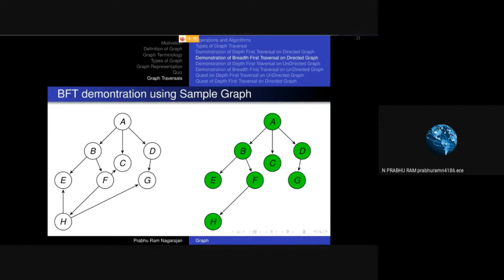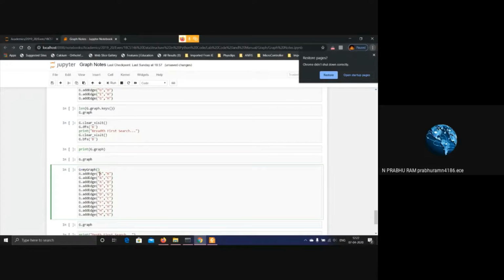Okay. Now let me talk with the help of the same example. Here A is connected to B, C, and D. So I want to make A connected to B, A connected to C, A connected to D. So the list becomes A of B, comma C, comma D. The first element is B, the next element is C, the next element is D. If I disorder it, if I add the first edge as A to B, then A to D, then A to C, the order of elements varies. So you just check the same example.